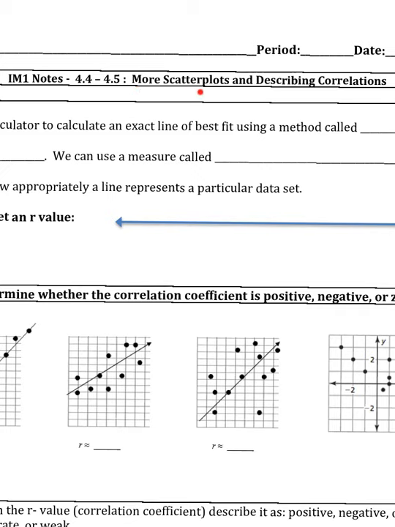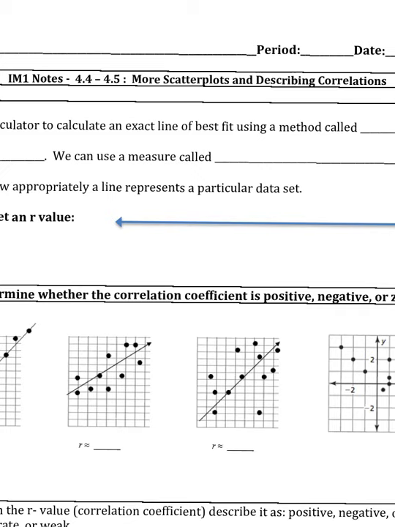We're going a little bit more into scatter plots and even further on describing correlation. So the last time that we did a lesson together, you guys were making scatter plots with lines of best fit. And we were talking about how everyone may have a different line of best fit based upon the points they choose, and that was okay for us. And for the entry level of this lesson, that is true, that is okay.